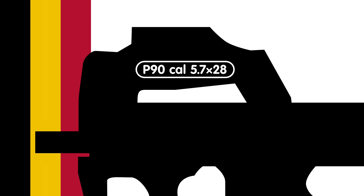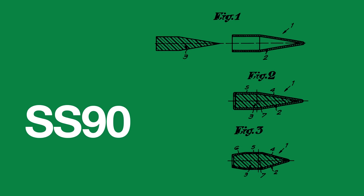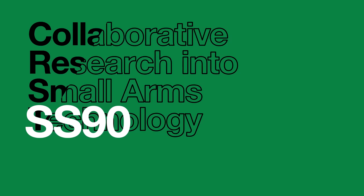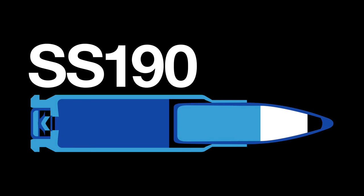If they could gain NATO's approval, the subsequent contracts would be extraordinarily lucrative, so there was no shortage of incentive to meet their needs. The original SS-90 ammunition was designed with a plastic core, but in 1993 a revision was needed in response to NATO CRISAT specification. Any PDW for consideration needed to be able to penetrate 1.6mm of titanium plate, along with 20 layers of Kevlar, at a distance of at least 150 metres. In order to achieve this, FN added a composite core to the bullet — steel-tipped with aluminium rear — and these revised SS-190 rounds could tackle the required level of armour even beyond 200 metres.